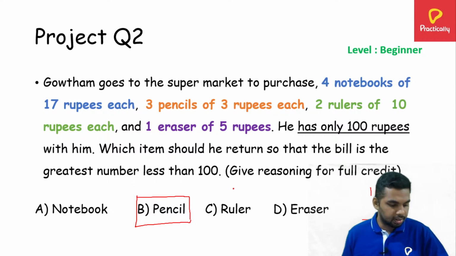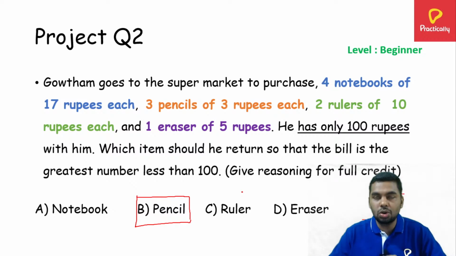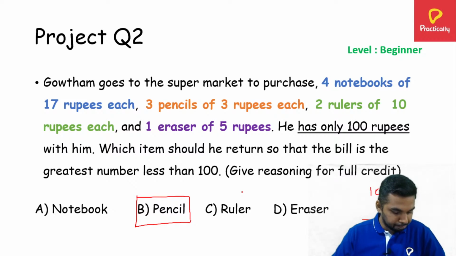It's a quite direct problem. So this is what happens generally when you go to the shop and you lack some money. Then this is what you do. You give the cheapest item back. So this is the same problem. So hope you guys have got this answer. Shall we proceed to the next?